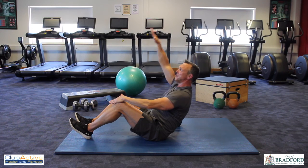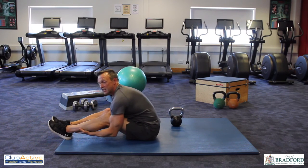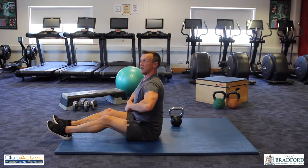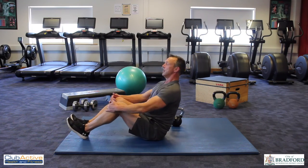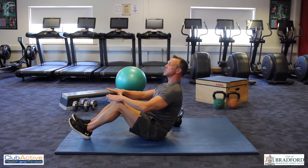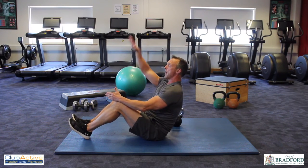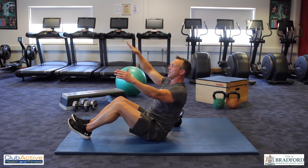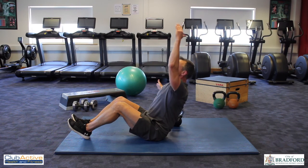Alright, last stretch and then last exercise, which is a combination of all the exercises we've just done in the V-sit. Okay folks, last little bit. So, combining last two exercises. So one arm out, one arm up. Long stretch, pull the core in and alternate side.